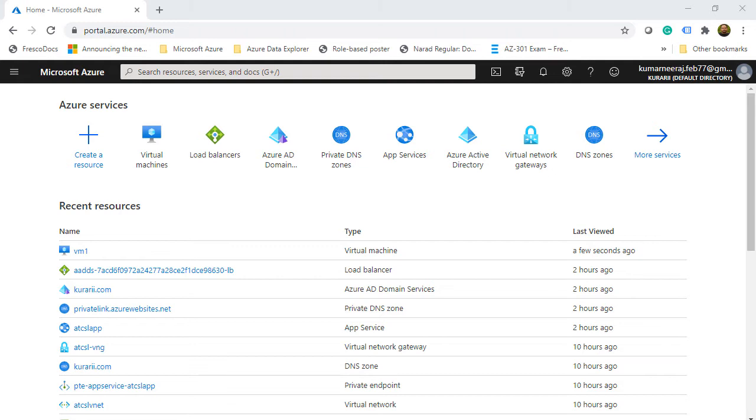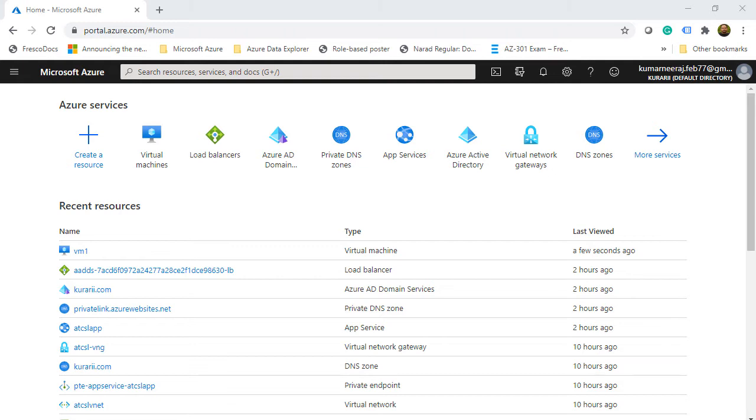So what it means is, if you are connected to your virtual network using the point-to-site VPN or a site-to-site VPN, in that case, you can access it from your local on-premises environment. And that is one of the major differences that you see between the private endpoints and the service endpoints.